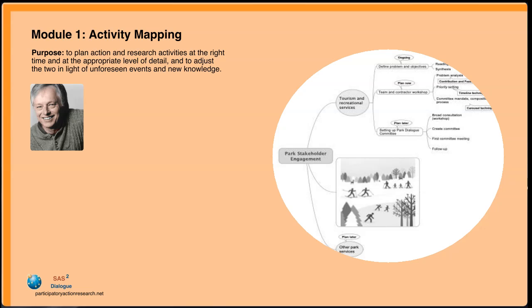This tool helps plan action and research activities at the right time and at the right level of detail. This leaves you free to adjust plans in light of unforeseen events and new knowledge. The first step is to define the project and discuss the general goals and expected results without getting too specific.